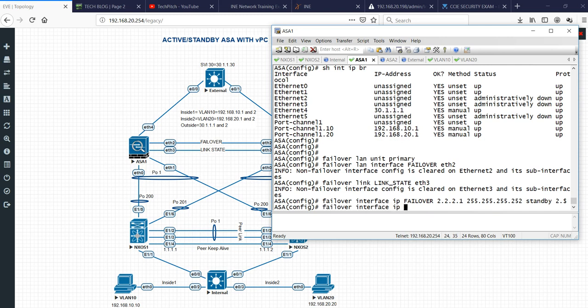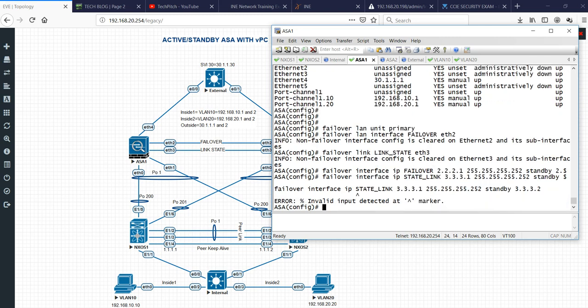Failover interface IP for the state link, that will be 3.3.3.1, 255.255.255.252. Standby will be 3.3.3.2.